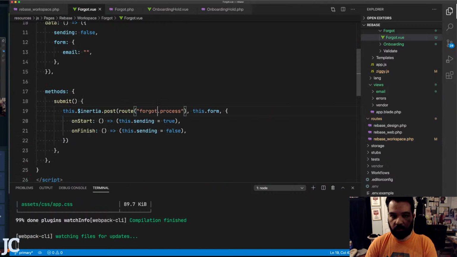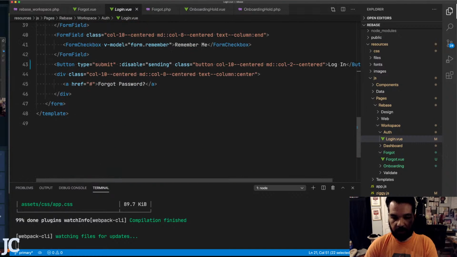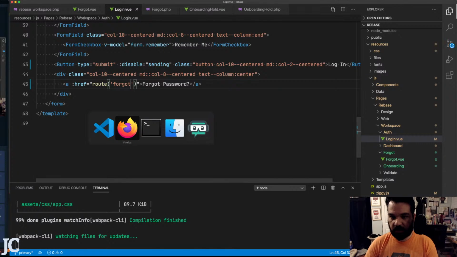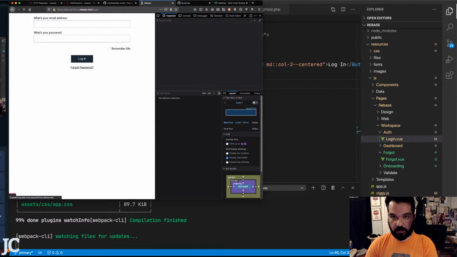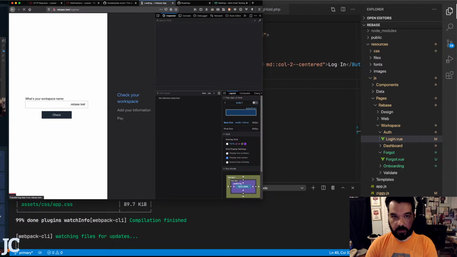So let's go to the view for login.view and just add the route in here. So this can be an inertia link, I think, right? Yeah, so I just want to go there, but all I should have to do here is just say, I'm using Ziggy, which I don't always use. So I think it's just route. And if I just say forgot, that I think should do it. Let's just double check that that's right. Forgot password. There we go.